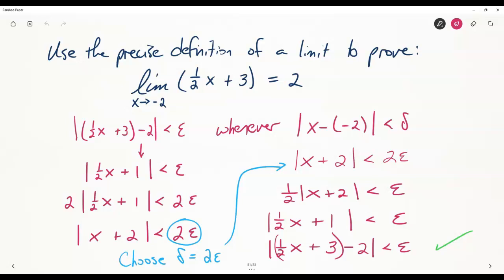So this guarantees that if I am within a certain distance of -2, this is going to guarantee that my function is within a certain distance of +2 on the y-axis. And it is this line right here that actually does the work of the problem. This line over here, this column, is just to identify what delta is.